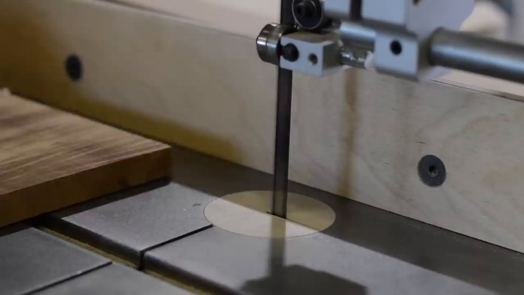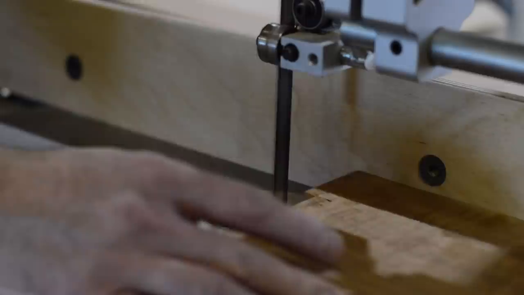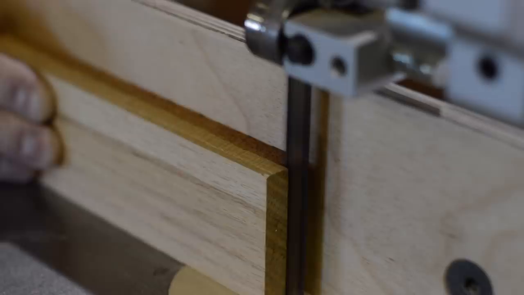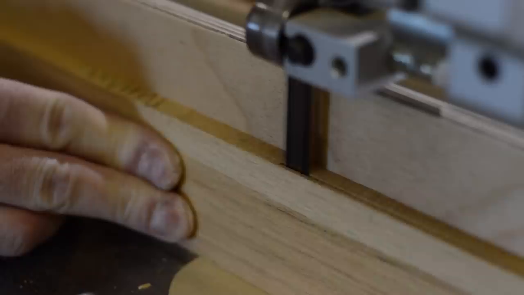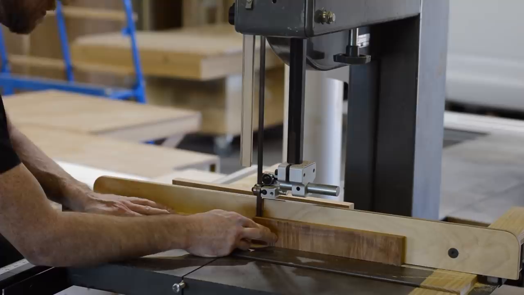Our original plan was to make a dovetail box each and then do a couple mitered boxes each. Unfortunately, we ran out of time. So I decided to just pick up making a few mitered boxes the following weekend. I got started by milling out some lumber on my newly restored bandsaw. If you're interested in more information about this saw, check out my channel. I've got a build video.